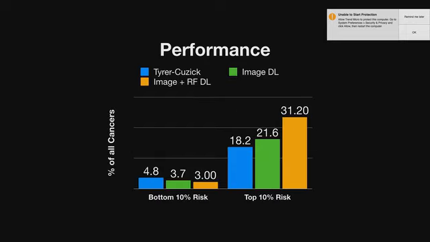In terms of high-risk cohorts, our best model placed about 30% of all the cancers in the population in the top 10%, and 3% of all the cancers in the bottom 10%, compared to 18 and 5 for the prior state of the art. What this enables you to do, if you say that this 10% should qualify for MRI, is fight the problem that the majority of people that get cancer don't have MRI, and the majority of people that get MRI don't need it. It's all about whether your risk model places the right people into the right buckets.